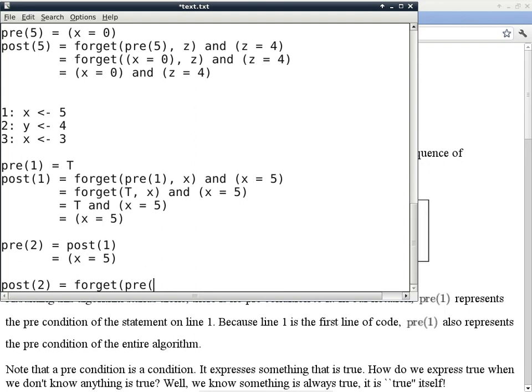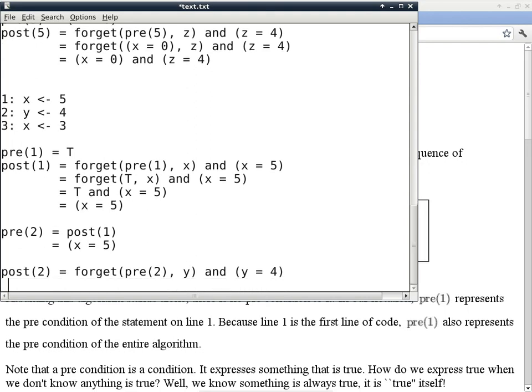Pre2, not pre1 anymore, because it is the precondition of the same line. And we are not forgetting components mentioning x anymore, because on line 2, y is the one being changed. So we have to forget components that mention y. And then after that, we know y equals the constant 4, because that's all the line is trying to do.